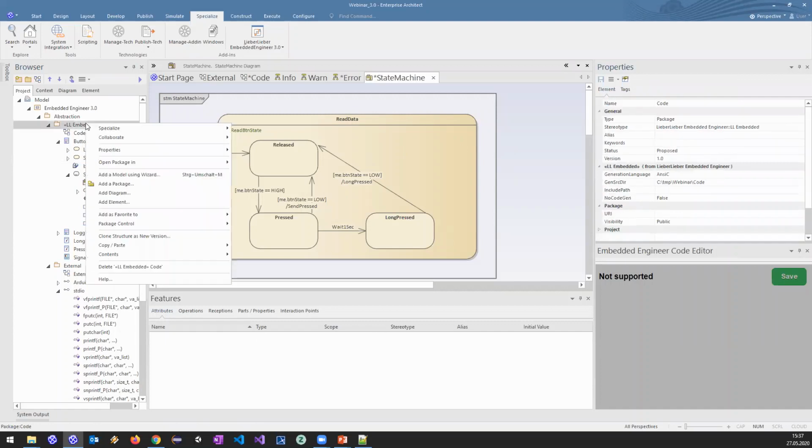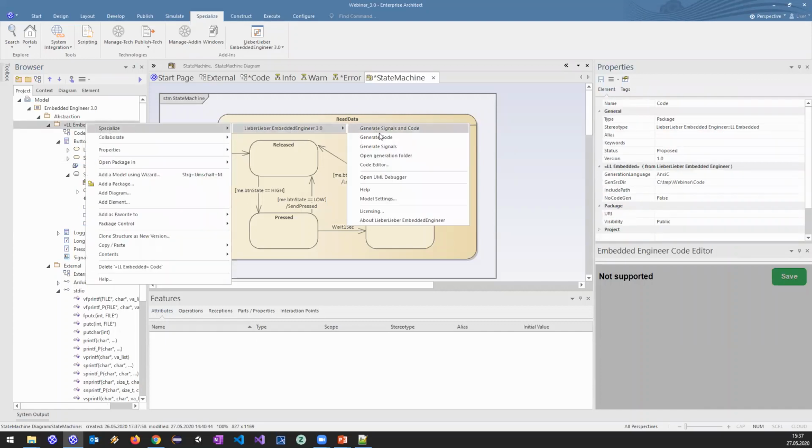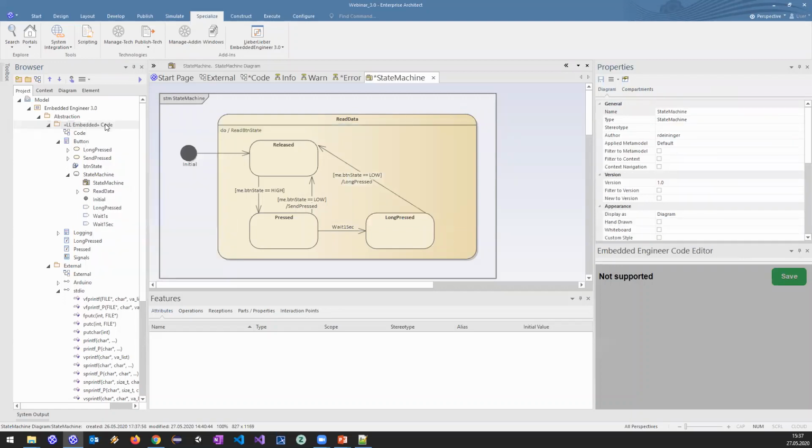Richard, when you generate code, we have one question that we can look into right now because it fits our agenda. We have a question: can we add our source code file template to be used for generation? I think this goes along the lines of modifying the header of the source code files. If it's regarding the header, usually the templates we have for code generation are only for documentation parts, because the code generation itself is usually done by Embedded Engineer and is hard-coded to have the best speed and the best performance for the customers.